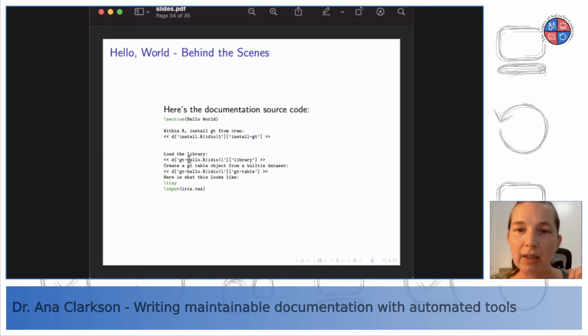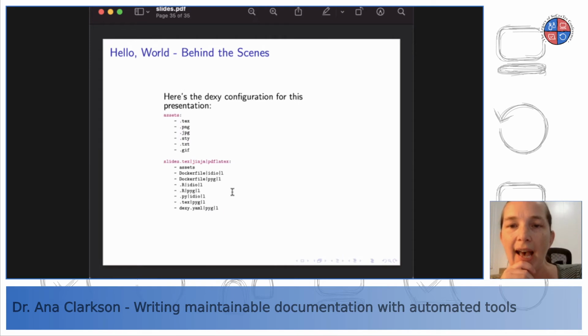And so we can see that this first line comes from a script called install.r. And these last two lines come from a script called gthello.r and from these two different sections. And then finally, we're incorporating an example file that is that generated table that was the goal of all this.